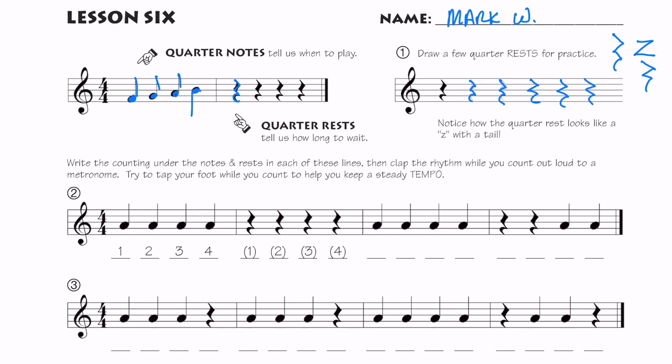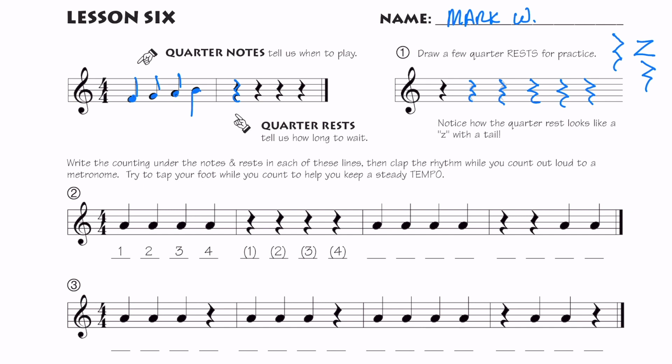All right. Doing that will help you just remember that, because we're going to have different types of rests for the different note values. So a note value would be with the note head and the stem where you're going to play. You have corresponding rests that go along with that. So an 8th note will have an 8th rest. A 16th note will have a 16th rest, etc., etc.